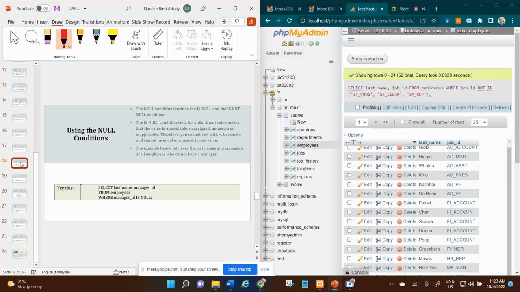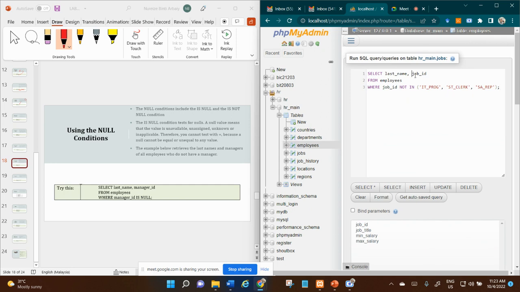So you cannot test with equal because a null cannot be equal or unequal to any value. That's why we directly use IS NULL or IS NOT NULL.